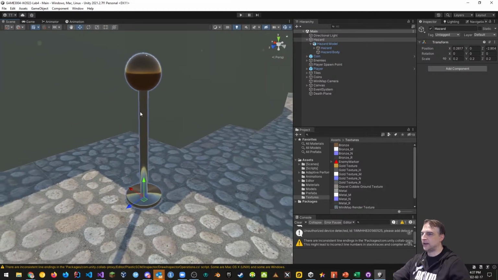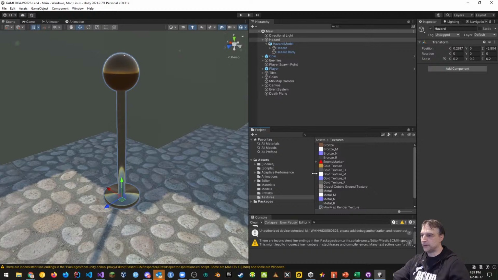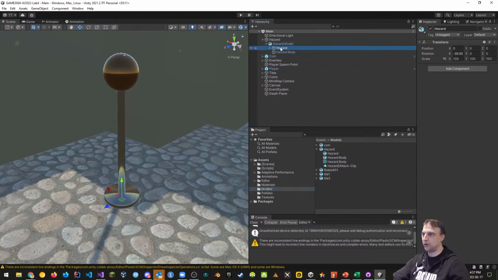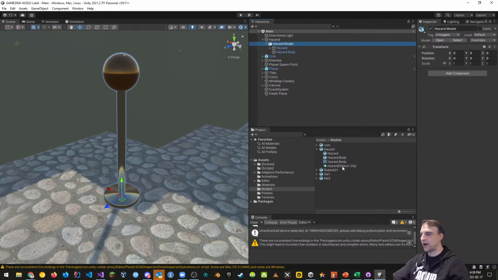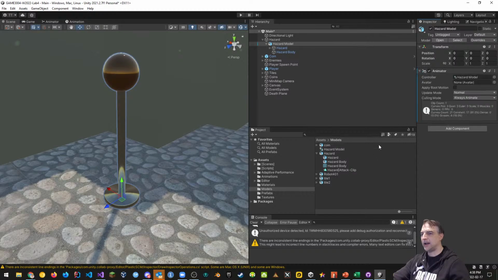And the idea is that this should animate. So what we want to do with this one is pull out the pieces from it. Inside of our models, remember we have this animation attack clip. In the hazard itself, on the hazard model, not the hazard bones, these are the bones right here, and we don't want the bones to be the ones. Actually on the hazard model itself, I want to drag and drop this hazard attack clip and put it on there like so. Let's see what happens when I do that.